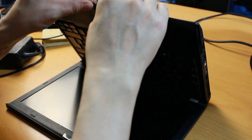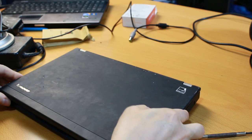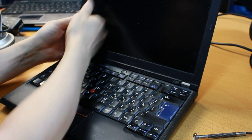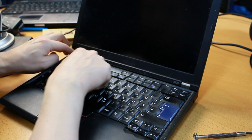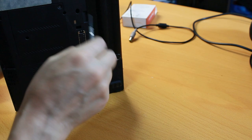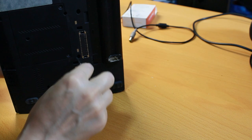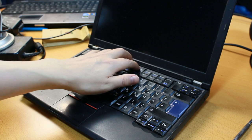Put the battery back in. Like so. Turn the thing back over. And see if it still runs on the battery power. Battery power. Okay, this doesn't feel secure. I don't know what's going on with that. Doesn't feel secure at all. Did something fail to be connected properly? This one is properly, this is properly. So I don't know. In any case, let's boot it up and see.